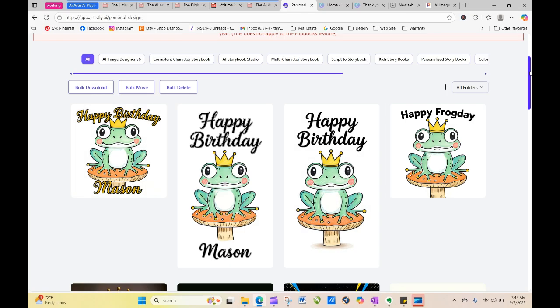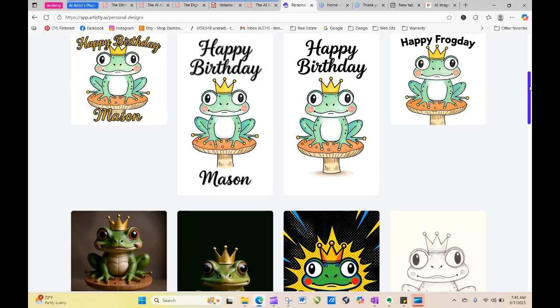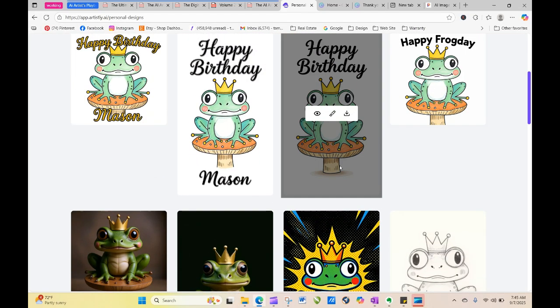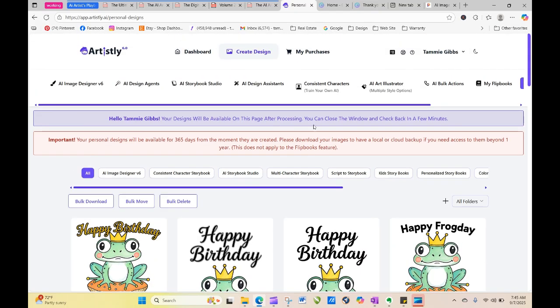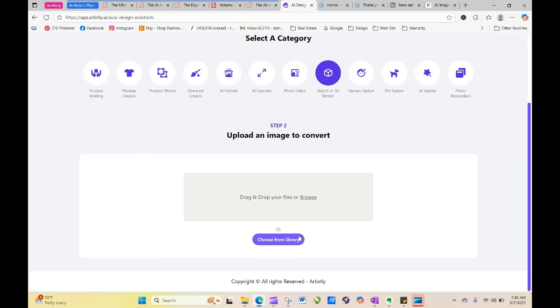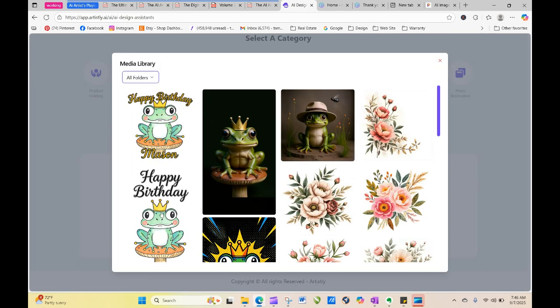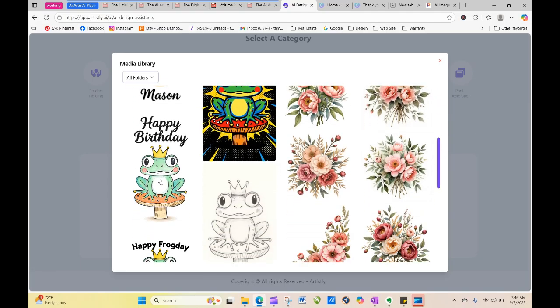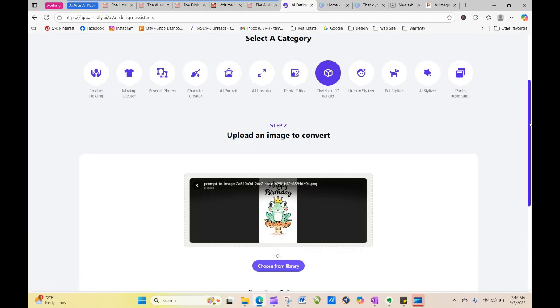Let's see if we can go in, and I'm going to work with this one and just see what it does if we tell it to convert to metallic gold.